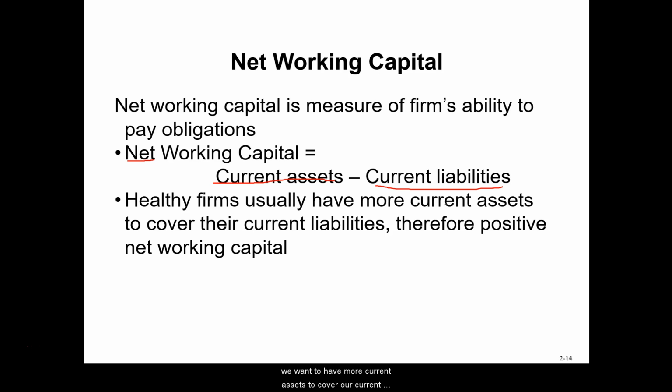And you understand that we want to have more current assets to cover current liabilities so that we can have cash to pay the bills. So that would need a positive net working capital. So a positive net working capital usually can be a good sign of the company's so-called working capital management, meaning that the company can come up with enough cash to cover its current liabilities.